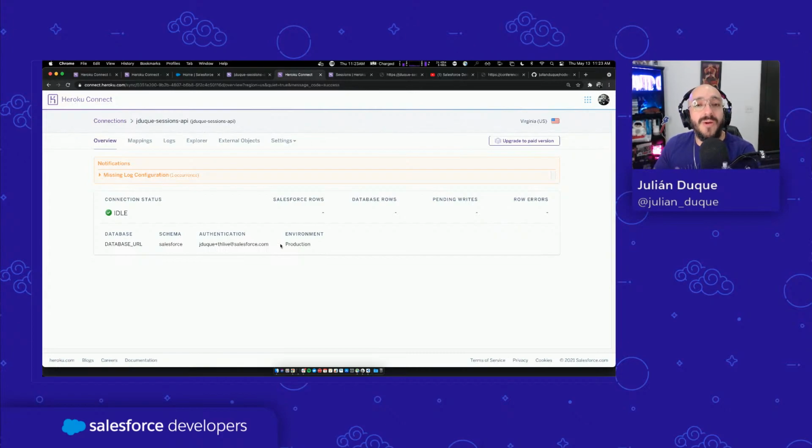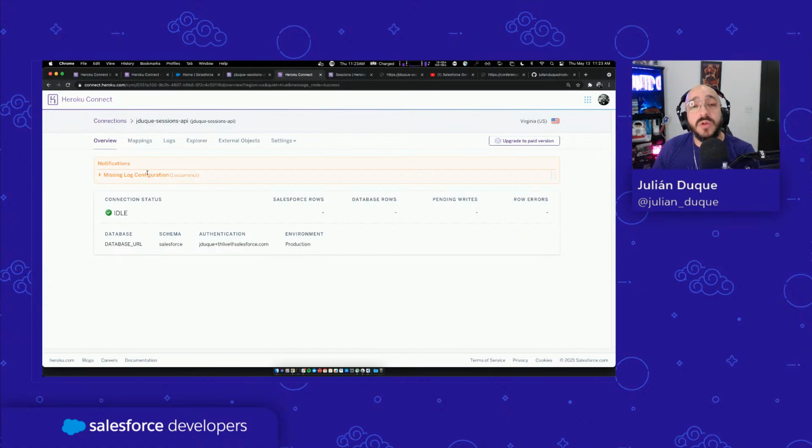Cool. Now let's take a look at what we can do with Heroku Connect. We can do two things. One is create mappings. Mappings is a way where we can get any Salesforce object and map it into my PostgreSQL database.